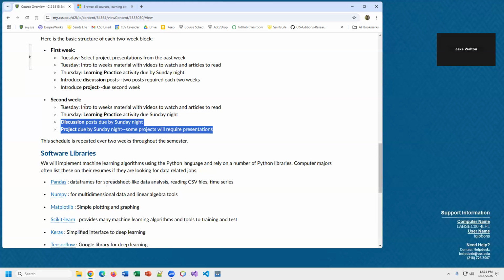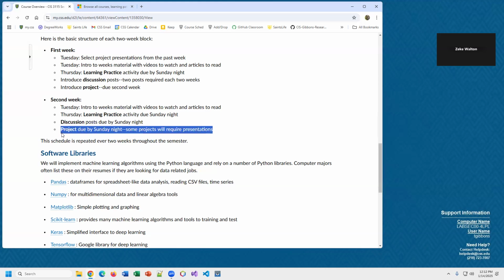So every other week, you'll have a busier week because you'll have a normal assignment due, but you also have a project to do and discussion posts. You can spread that out by getting your discussion posts done during the first week, and maybe even start the project. You probably won't be able to do the whole project the first week because you don't know everything yet, but just be aware that there's this 2-week cadence.